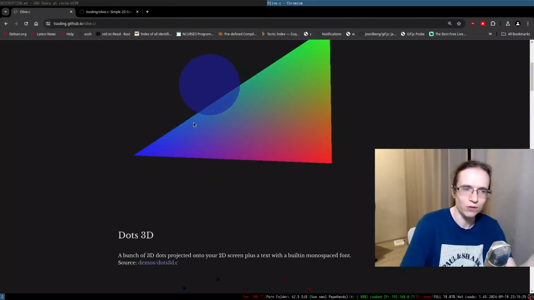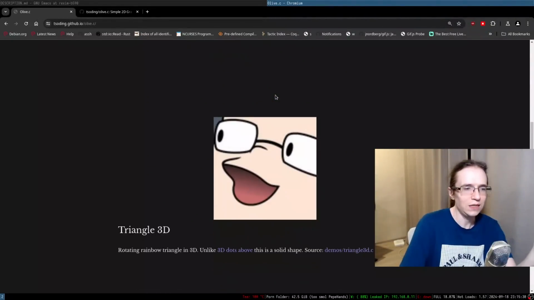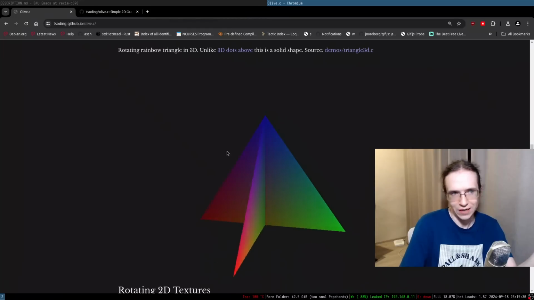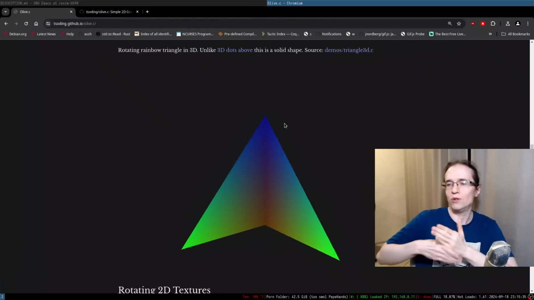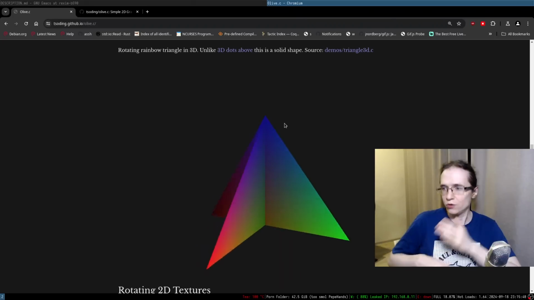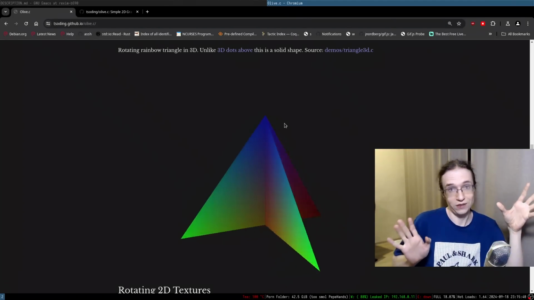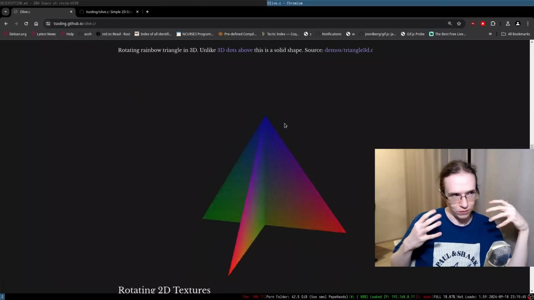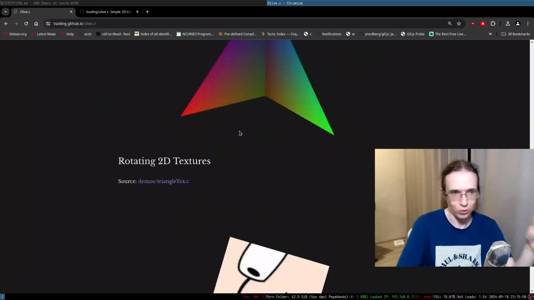As you can see, you have gradients, you have transparency. So you can do a little bit of 3D in here. You can stretch textures and stuff like that. You can even have Z buffers. As you can see, the polygons are intersecting, and that is done through Z buffering and stuff like that. Again, we're not using any hardware acceleration or anything like that. The library literally just implements the rendering algorithms that work pixel by pixel. And this is how it's done.